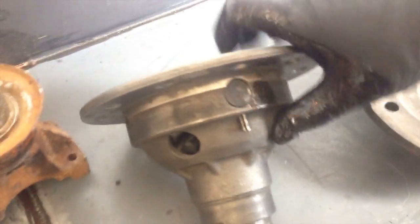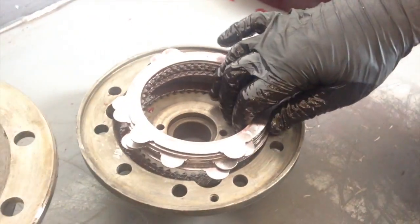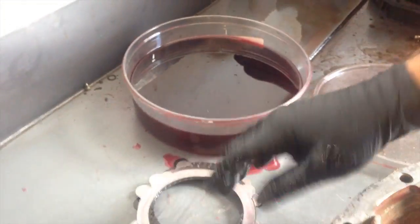Here are the details on the differential. I just knocked the bearings off the carrier — didn't make a lot of noise, but I'm not done making noise yet. The clutch packs go in here. I got them soaking so they could go in and work the way they're supposed to work.